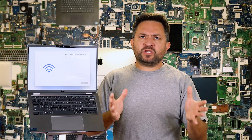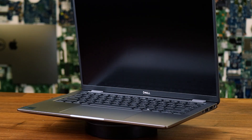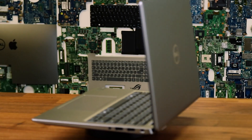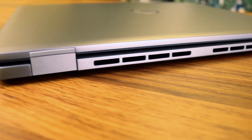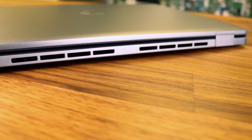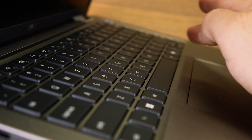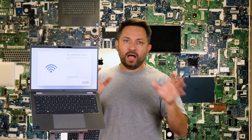So, who is this laptop for? The Dell Latitude 7450 is an excellent choice for business users, professionals and anyone needing a powerful, reliable and portable device. Its blend of performance, usability and battery life makes it a great work tool that handles all standard tasks effortlessly. However, if you're looking for a machine for gaming or resource-intensive video editing, you might want to consider a model with a dedicated GPU.